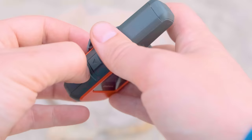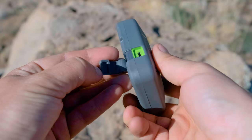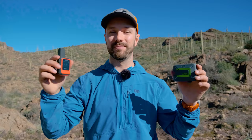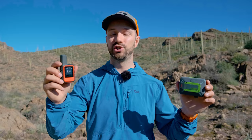Linked to battery life is how each of these devices charges. The Garmin InReach uses USB-C to charge whereas the Zoleo uses micro USB, and in my tests I found you can put twice as much power into the InReach as the Zoleo. Because it also has a smaller battery, it charges much faster — a big benefit if you're on a thru-hike, as it uses less of your battery power stores and takes less time to charge in town.